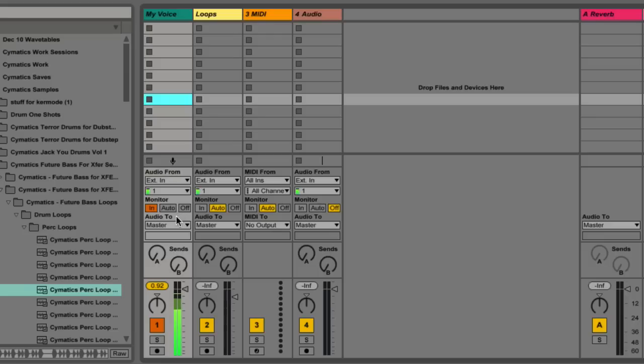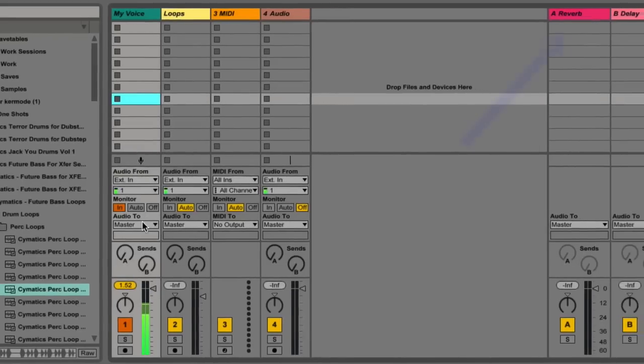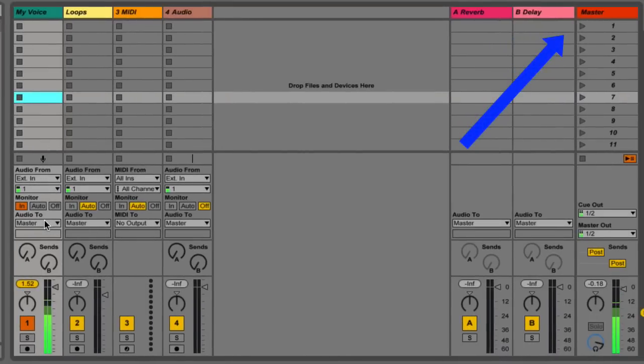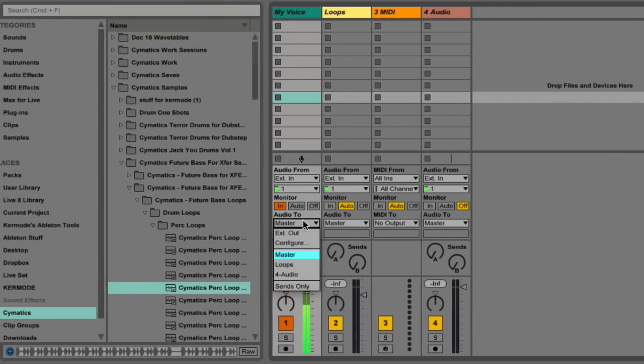Next is where you're selecting where the audio is going to. So by default, it's going to the master track, and more about the settings on that in a minute. And the master track is where all the sound is going to come out of typically, and this is where you're going to export all the sound from in the end, typically, with everything being routed through this one master track. You do, however, have the option to send audio to other tracks if you wanted to, or even external out, which will completely bypass the master.